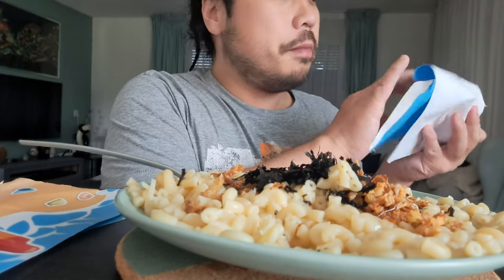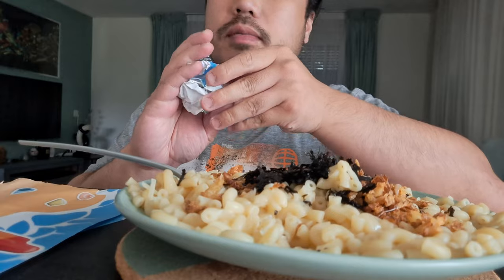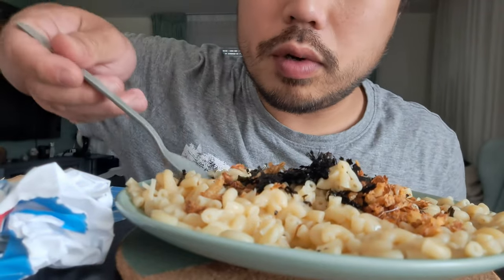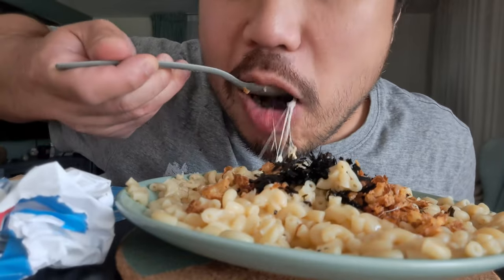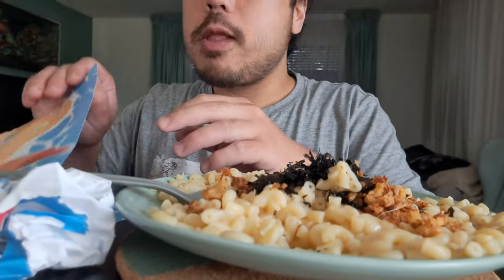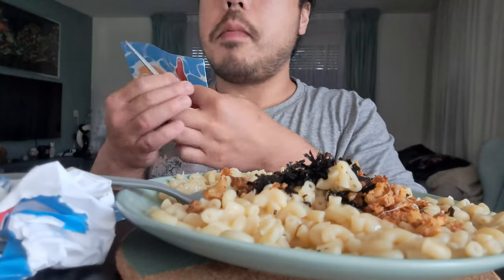Thank you, members, for voting for the crazy paper art. I'm gonna make some beautiful art, like this. While eating, I'll make some beautiful things for you guys. Picture of this ice cream.